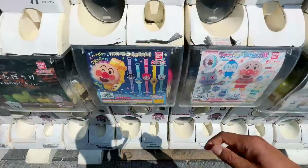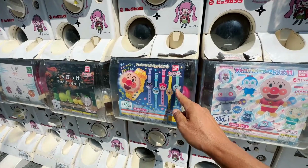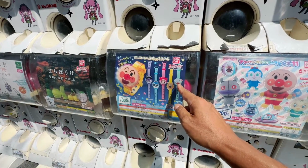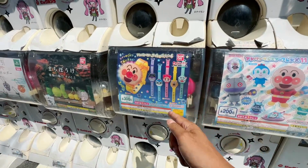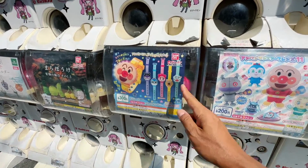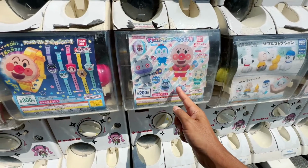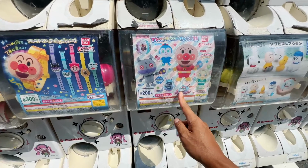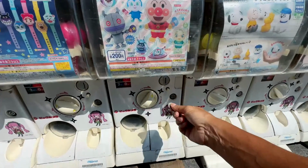Okay, see, I got Leo this last time, and he got this one with the Tendon Man, which is the character who's basically a tendon, which is tempura on rice. But there are other characters, so I could either get the watch, or I can go for the inflatable Ampaman, which would be great for bath time. I think we should go for the inflatable Ampaman. I think that would be good for bath time. All right, let's do it.